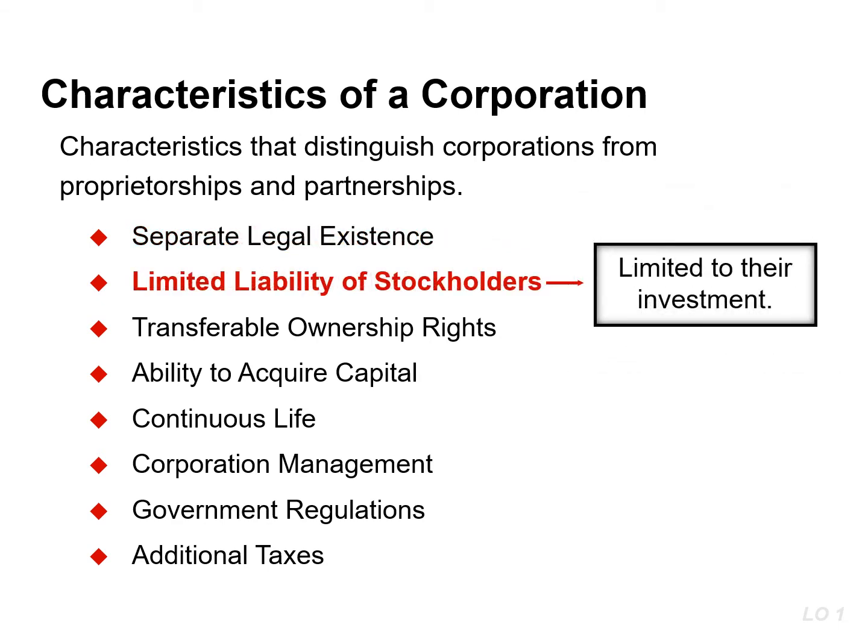Since a corporation is a separate legal entity, creditors typically have recourse only to corporate assets to satisfy their claims. The liability of stockholders is normally limited to their investment in the corporation. Creditors have no legal claim on the personal assets of the stockholders unless fraud has occurred. In the event of bankruptcy, stockholder losses are generally limited to the amount of capital they have invested in the corporation.